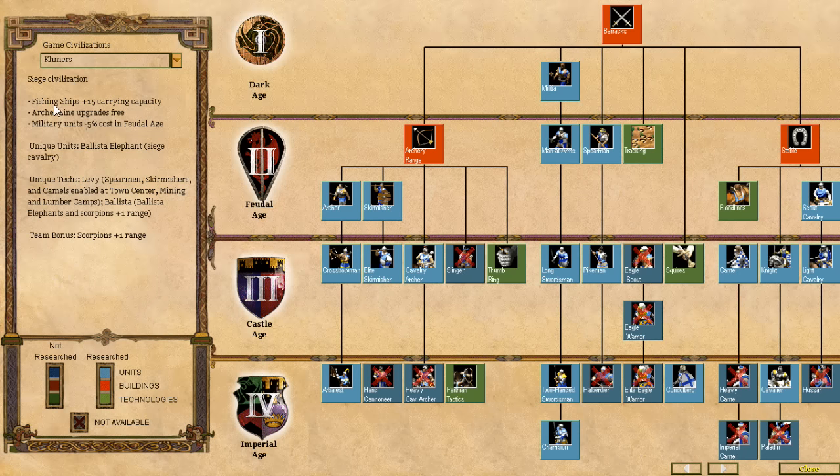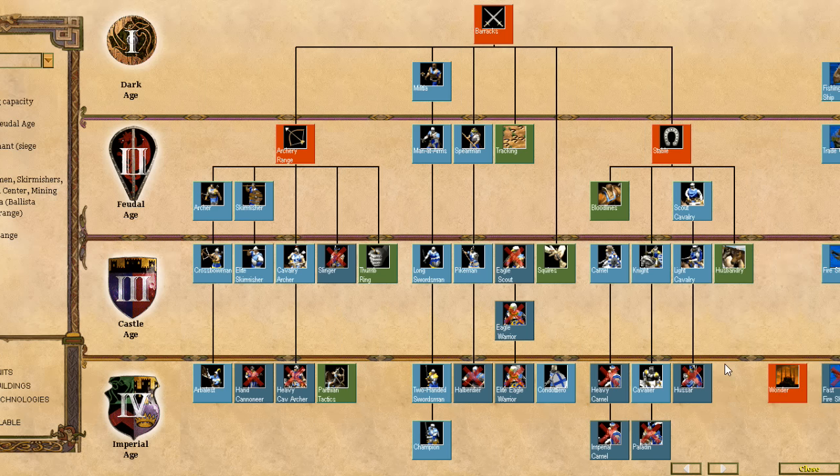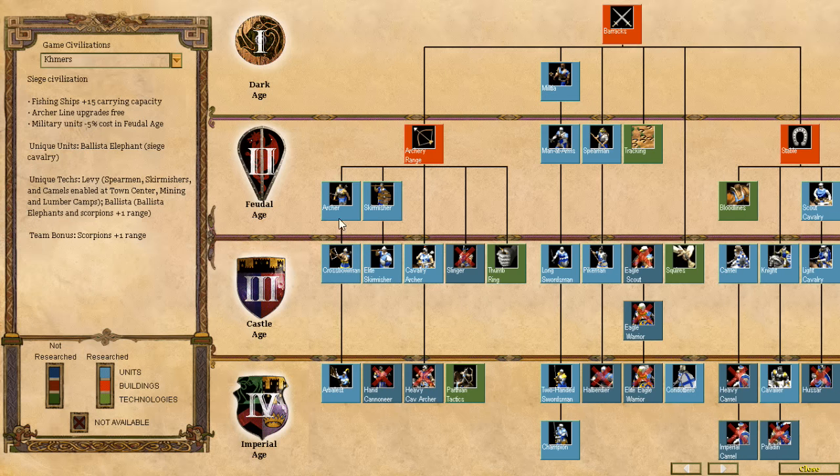Siege civilization, fishing ships have extra carry capacity. Archer line upgrades are free. Okay, so that would be like the Turks' scout line, but I guess they get crossbowman once they get to castle age and arbalest once they get to imperial age. Military units cost minus 5% in feudal age, so they will have better feudal rush than other civilizations. Unique unit, they don't have many other bonuses, it seems.